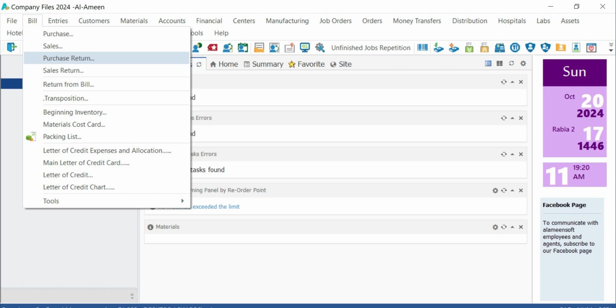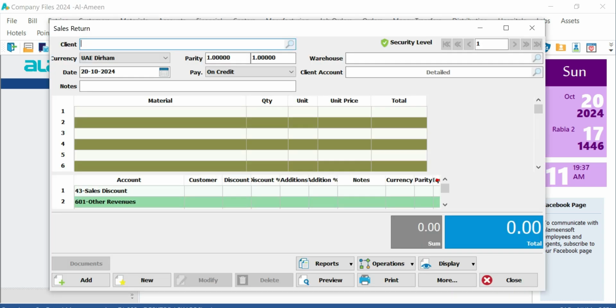It should be noted that there are 3 ways to record return invoices. The first method is the traditional method, where you can go to the Invoices menu, then click on Purchase Return or Sales Return. We notice that it is the form that we learned previously while recording purchase or sales invoices. The customer or supplier fields must be filled in, as well as the warehouse field, and the payment method must be chosen. Then list the items with their quantities and prices. Then press the Add button and then save.